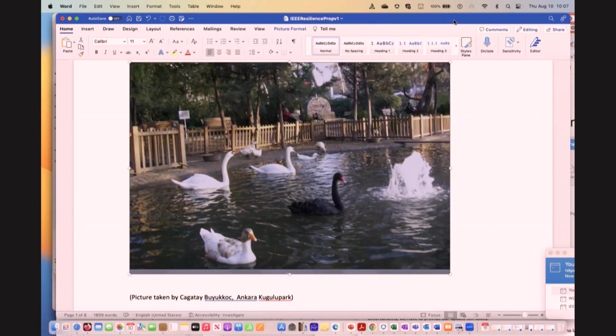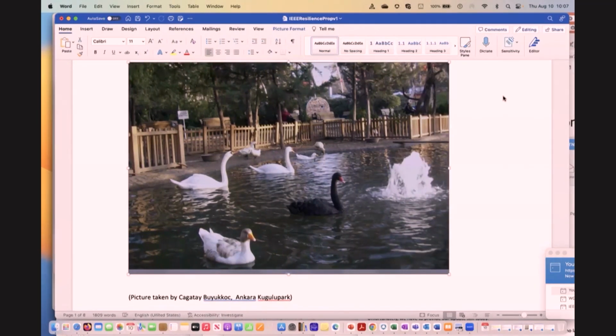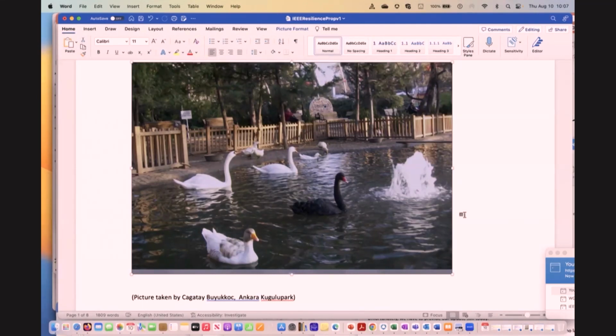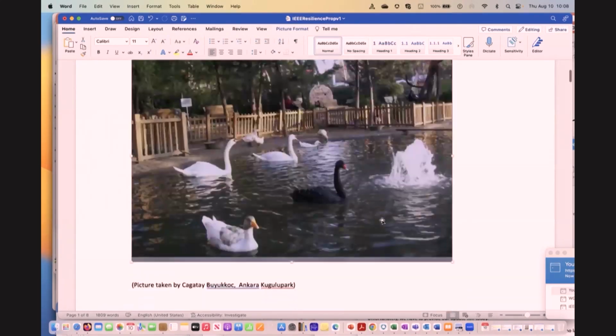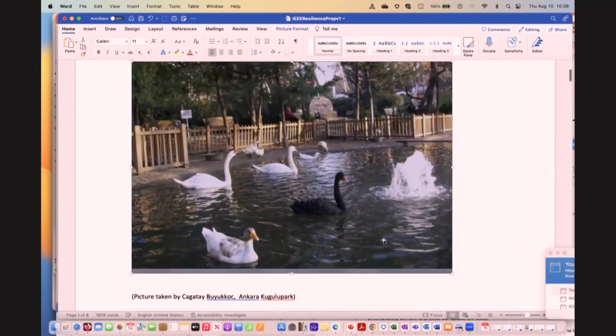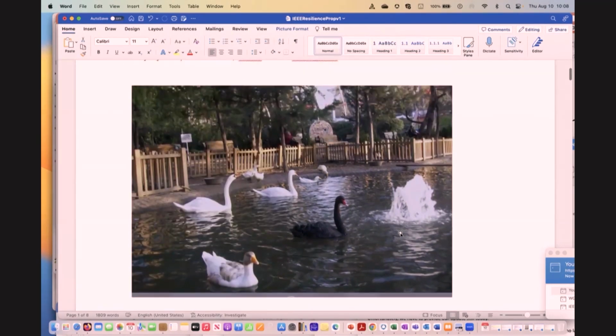It's a concept that is duly noted in many architectural groups, but not really discussed in terms of how you are going to achieve resiliency. So this is my attempt to start a discussion within the IEEE community and also in other communities, and then define what resiliency should mean. I start with, as you see, a black swan here. This is a picture I took in a very nice park in Ankara, Turkey. Why there's a black swan in this picture is going to become clear in a second.